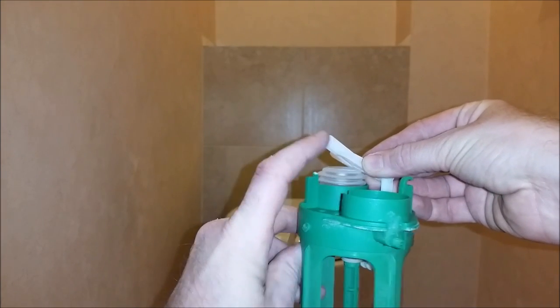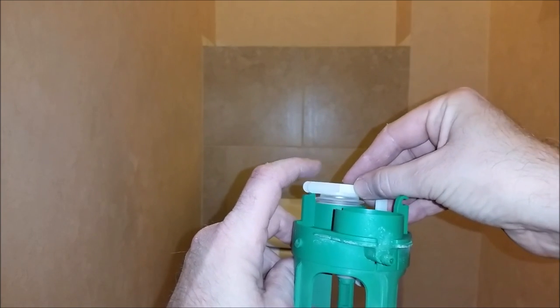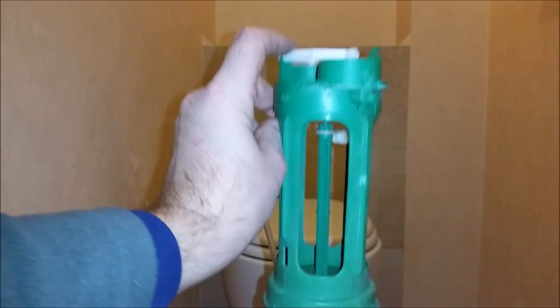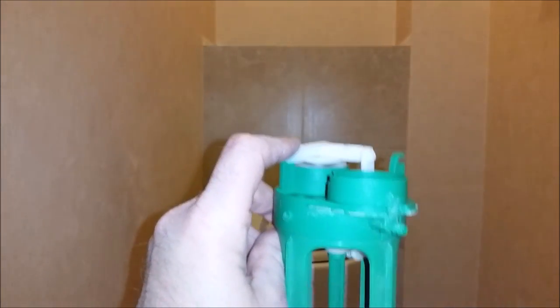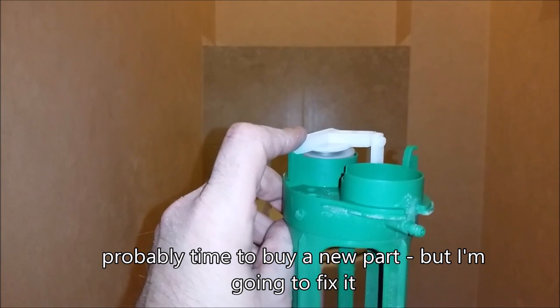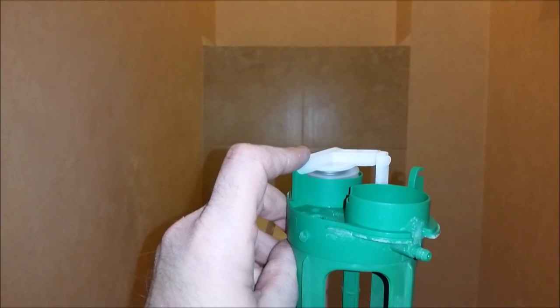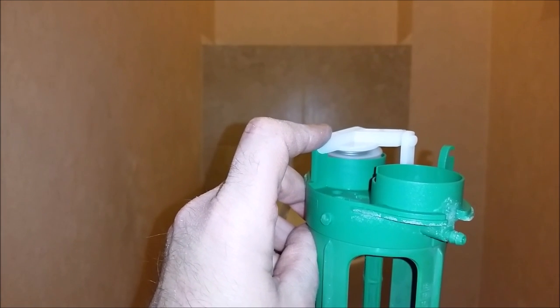I thought about putting everything on that side, but I was unable to do so because this diaphragm is glued in. So fix the pivot point and fix the problem. My advice to you at this stage is to just buy a new part. However, what I'm going to try and do is put a piece of metal there to pivot this on, which will be stronger, and see if I can get it to work again.